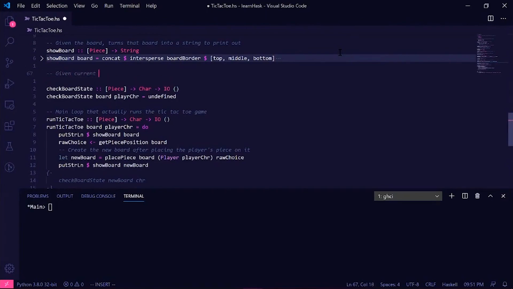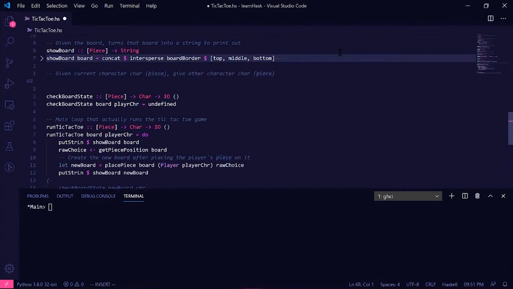Okay, wait, I need to do this first: given current character, give other character. So let's just say swap players.